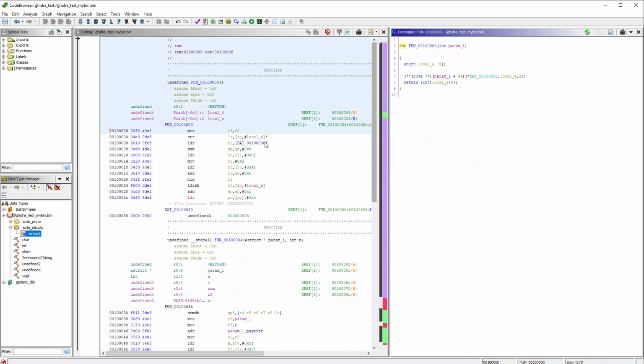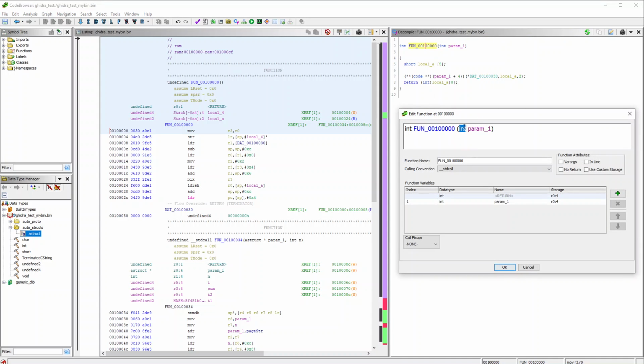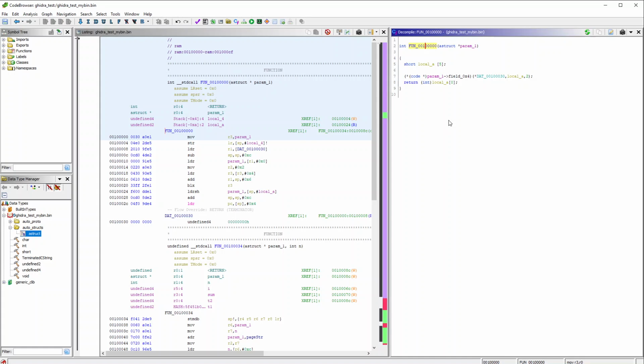So we can go to the second function and we can tell Ghidra that we know that this is a pointer to this structure that we had Ghidra create. Okay.